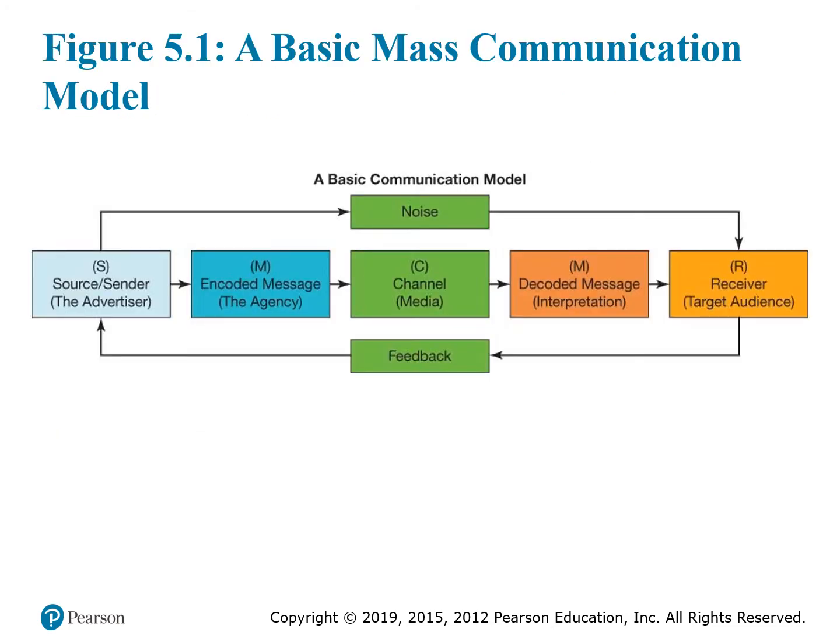So you remember this old communication model. They break everything down moving from left to right. So you have the advertiser, right? Let's just say Heinz Ketchup. The agency is the Archer Group. The channel or media they decide to use is many different things. It could be Instagram, it could be TV ads, it could be print. The interpretation is when we decode the message, okay? And then we move into the target audience, which is us, we're the receivers on the other end.